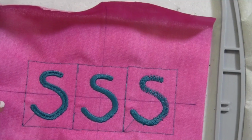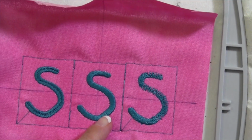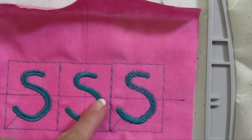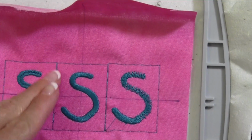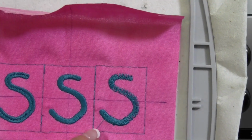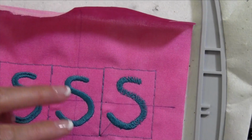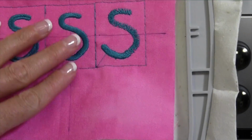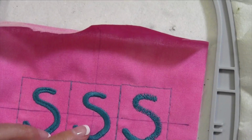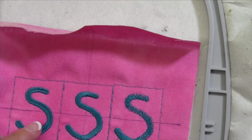With this machine, you can do a variety of changes to just a basic satin stitch. So this satin stitch S, I was playing around with it, showing the basting in the hoop option. So it was a basting stitch around the letter, which was nice because I had this fabric I had just laid down on my stabilizer. But then let me show you how you can change a satin stitch into kind of a step stitch.